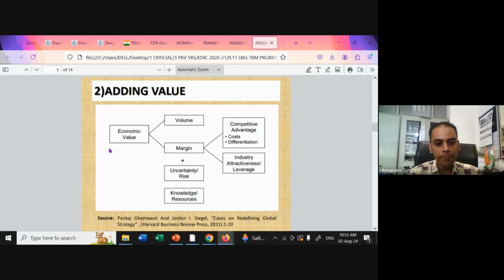Economic value can be built upon two further factors. What are those factors? One is you can create the economic value through volume, and second is through margin, building your margin for your product or service. As for volume, if I produce one component, it will give me less profitability, let us say. And if I produce more in volume of the particular product, it's natural it is going to give me more edge in controlling my profitability.